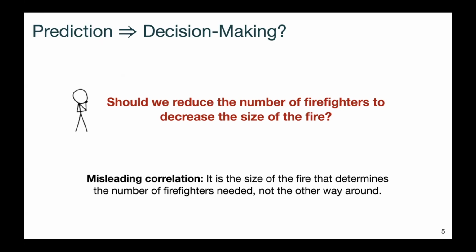So you understand the underlying reality. You know that this is just, oh man, yeah. It is the size of the fire that determines the number of firefighters needed, not the other way around. So you know the process, you know how nature works and how firefighters work and so on. And that's an interesting example, because when it's something very obvious like this, we don't jump. But in other situations, you jump.